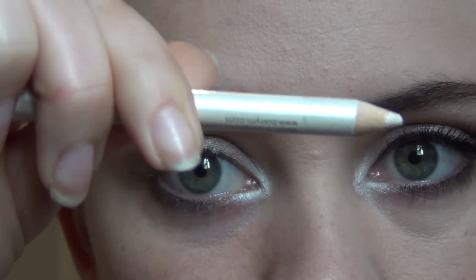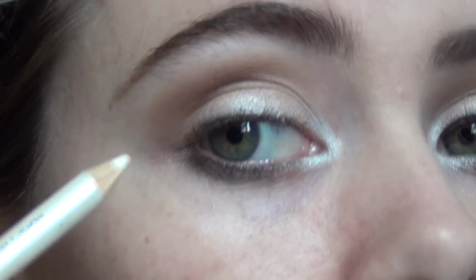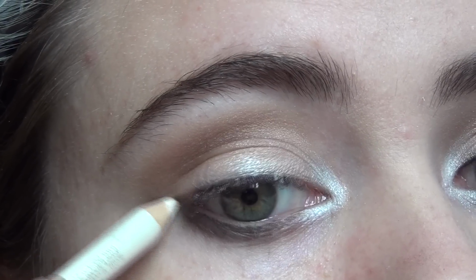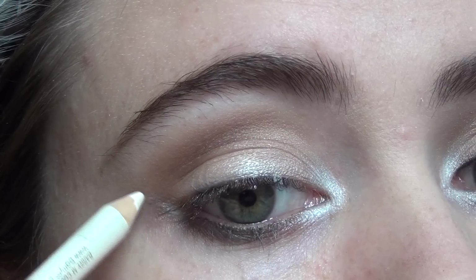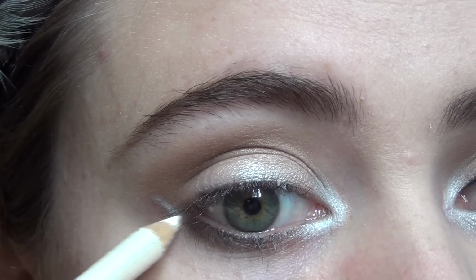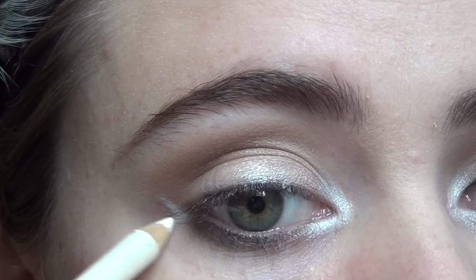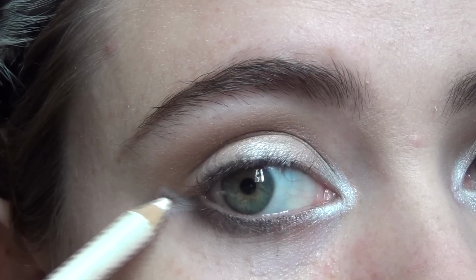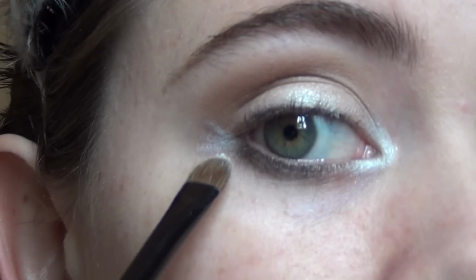Grabbing that white pencil again, I'm going to create like a triangle shape, like here. And then I'm going to go over that with the white eyeshadow just to intensify.